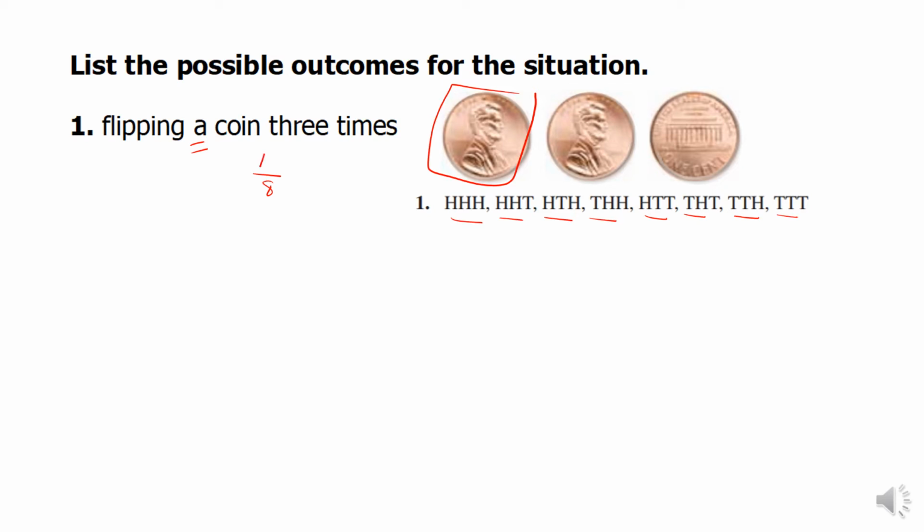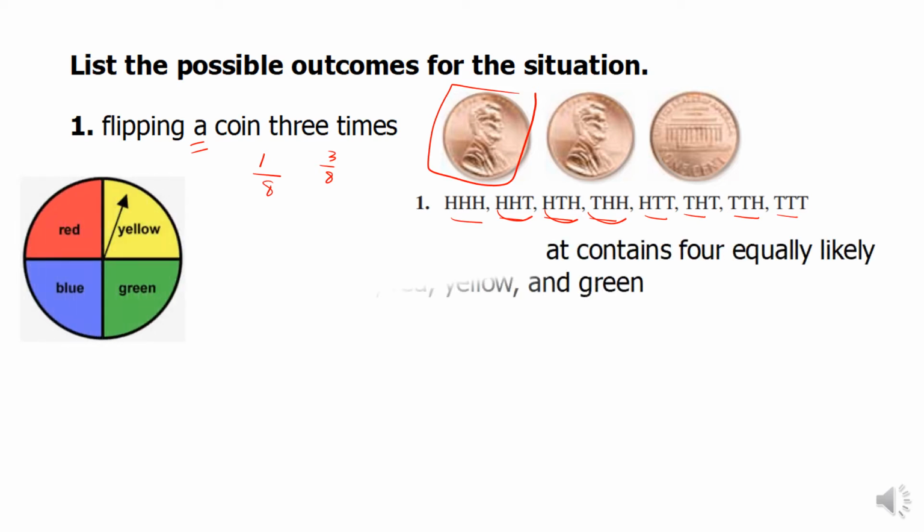So just think about that and think about all the possibilities. If it was 2 heads and a tail, then it would be 1, 2, 3. So it would be 3 out of 8 for 2 heads and a tail. Doesn't matter what order, we're not talking about order now.